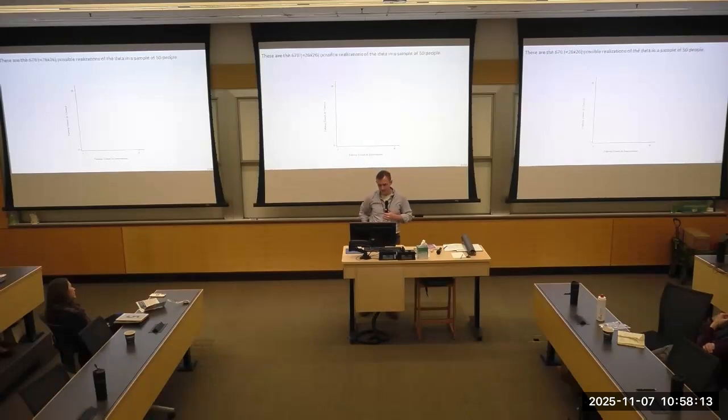Okay? So every cell on this big grid is one potential experimental result. This one says I did an experiment with 50 people, and 0, 1, 2, 3, 4, 5 people took it up in the treatment group, and 0, 1, 2, 3, 4, 5 people took it up in the control. That would be like that box right there. Each cell on this graph is a potential experimental result that you could have gotten. And you can see how this would be reported in your experimental table. Control mean is whatever the share is on the y-axis. Treatment effect is x minus y.